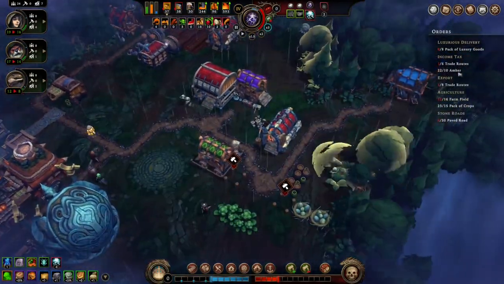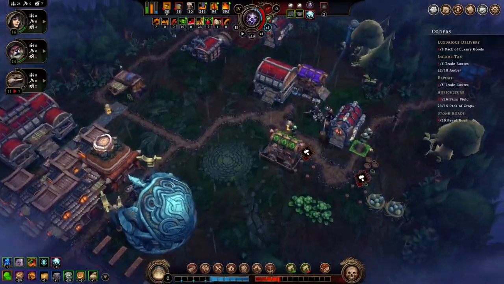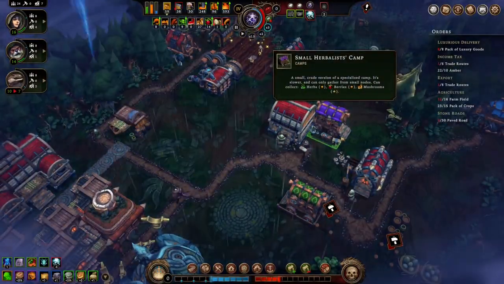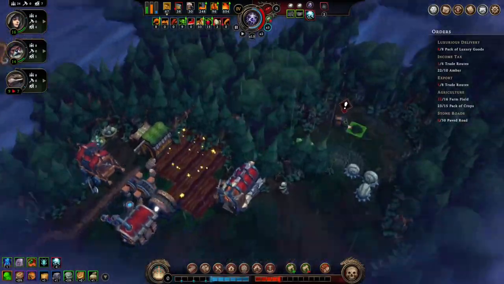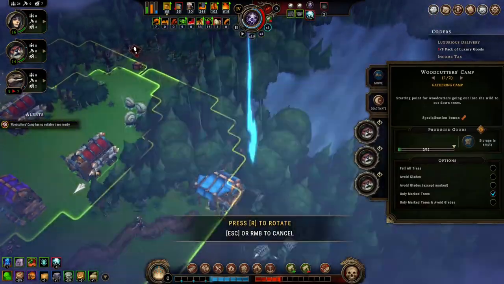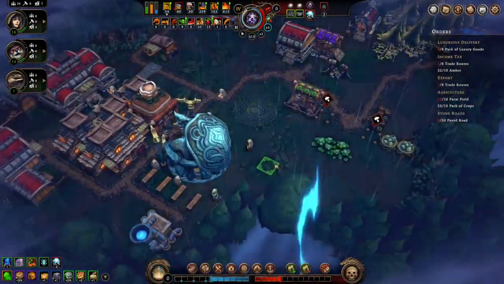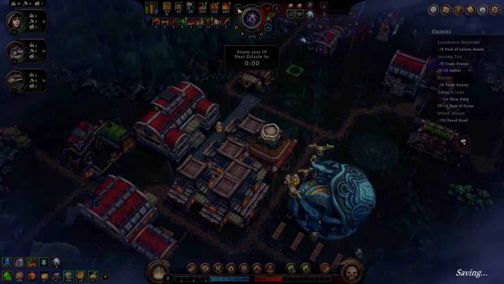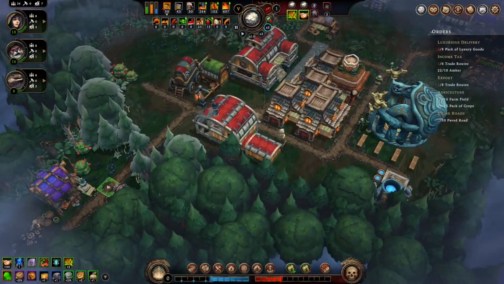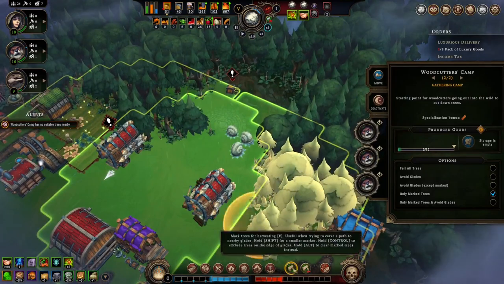So, got one trade route done. Back here we've got something, alright. Nobody to deal with it just yet. Alright, so this woodcutter's camp. Let's move him to here. Take care of those. Alright, we're in year 4. Year 5. Okay. So we got stuff going on here. This guy needs some more trees marked off.